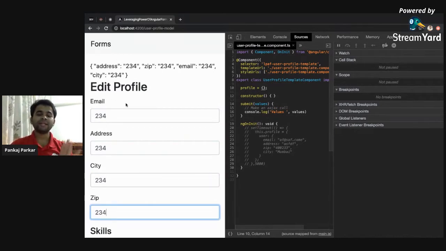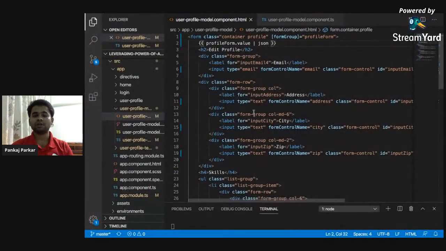Okay. So what is the difference between template-driven form and model-driven form as of now? When we were adding a template-driven form, we had the ng form directive, and on each field, if we mentioned ng model, at that time we got an error. The name attribute should be there so that the field can be considered as part of that form. Over here, when you mention form control name, it takes care of two-way binding as well as adding the name attribute onto the field. They actually don't add it on the HTML, but it will consider that it is there, and take care of it. Okay, so that is it.